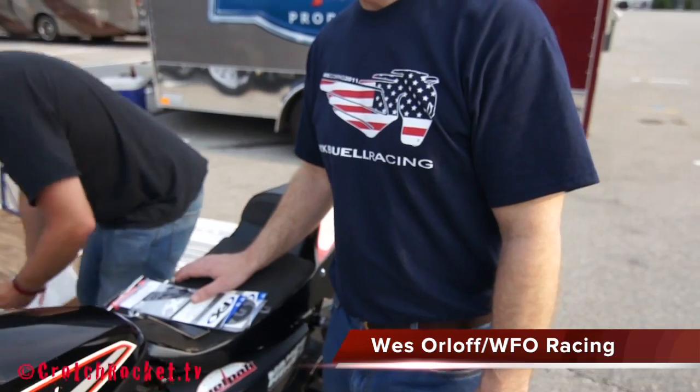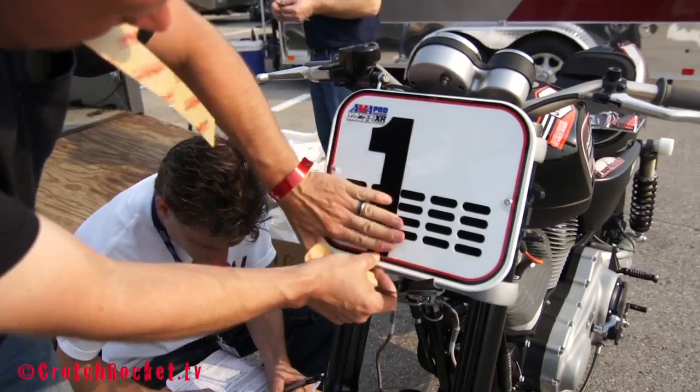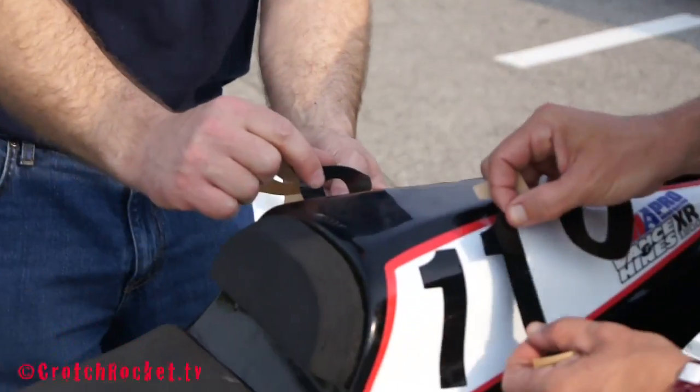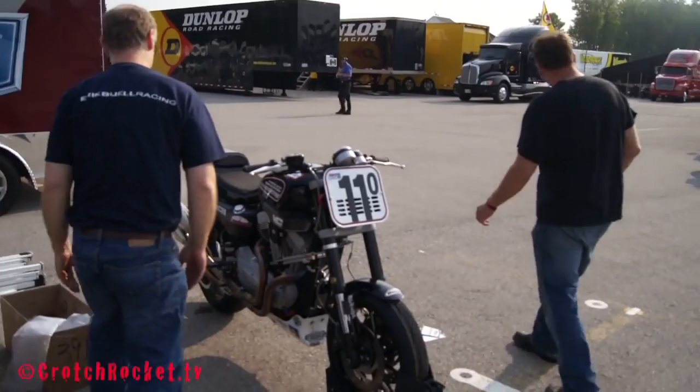Wes and Leah Orloff had brought the bike, which now needed to be prepped for tech inspection. A nice clear coat on the paint so the numbers can come and go. Crazy, you can walk out to the side and go around the corner. They have these right there.